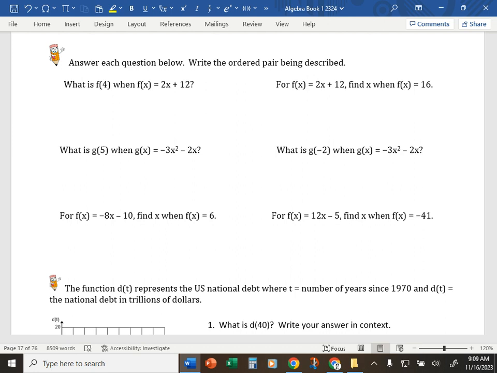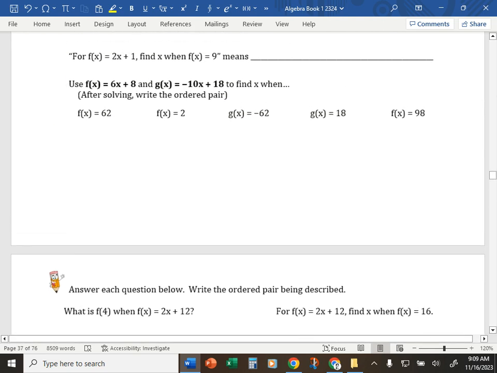Aiden: When I do it, I don't get it. For this one? On the first page, the fourth one. F of x equal, or g of x equals 18? Okay, which equation are you plugging that into? Christopher: So for that one, all we have to do is say f of x is 2. So that should be 2 equals 6x plus 8. For all of them, you just put it right into a two-step equation and solve that.